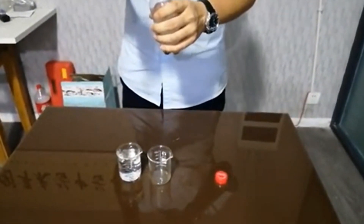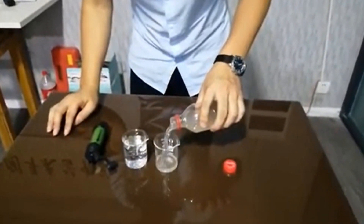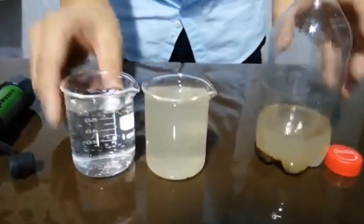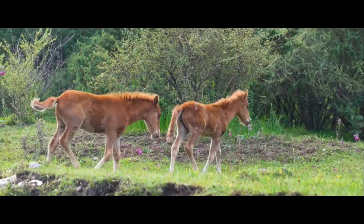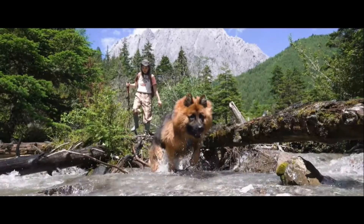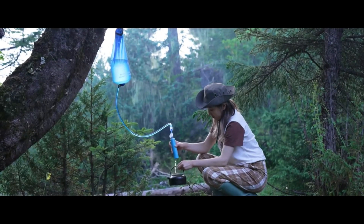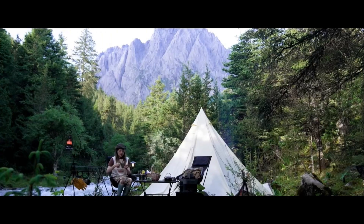When camping, backpacking, or hiking, space and weight are major packing considerations. The lightweight portable water filter is ideal, eliminating the need for additional bulky hydration bladders, water bottles, or hand pump filters. The water filter straw is the ultimate survival tool that removes bacteria and more without the residual taste left behind by chemical treatment tablets.